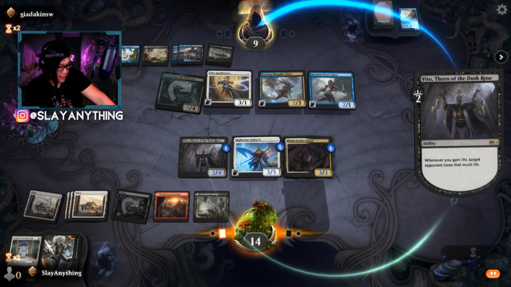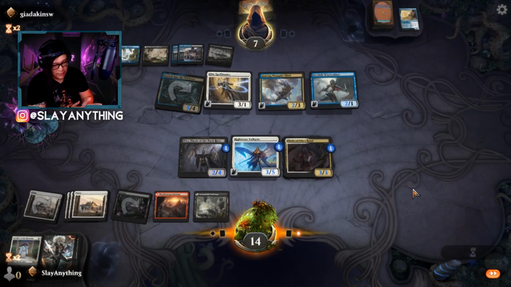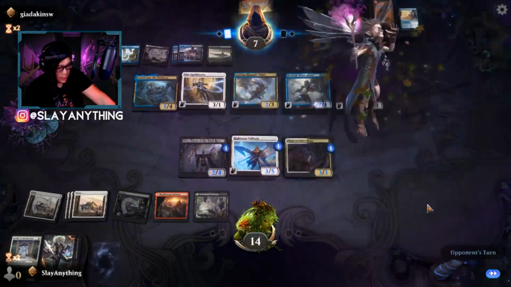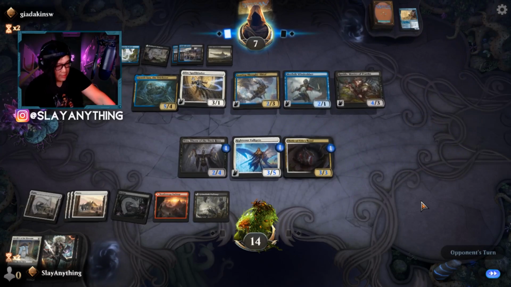We get a 3-3. And we do no attacks. Opponent gets Sack Windrobber for an answer here. We have a few options. Rankle. Okay. Sure. You got it, boss. I will gladly block your Rankle.